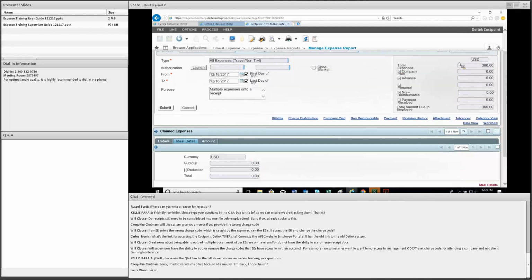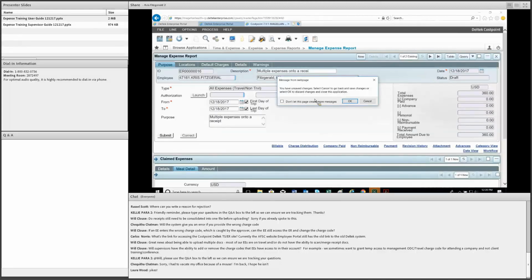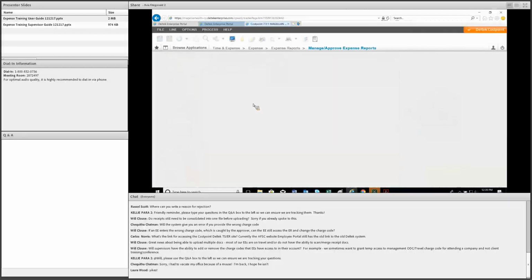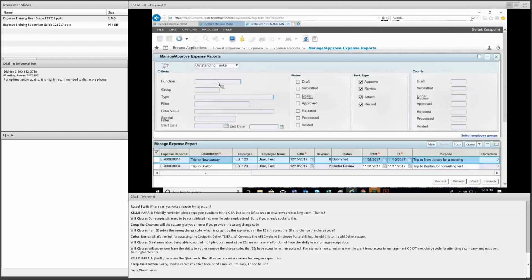Okay, let's see. I'm not sure. Let me close out of the printing screen. Let me close out of the expense report. We'll take a look at the manage approve screen, if we have the option of doing it on expense report numbers. Let me change the status here, primary supervisor. Okay, yeah, so unfortunately, I'm not given a lookup option here to filter it based on the expense report ID. I have to actually know what the expense report ID is to print it, or to view it, sorry.